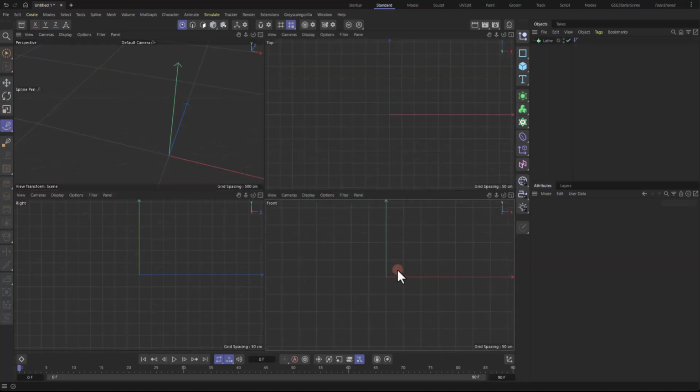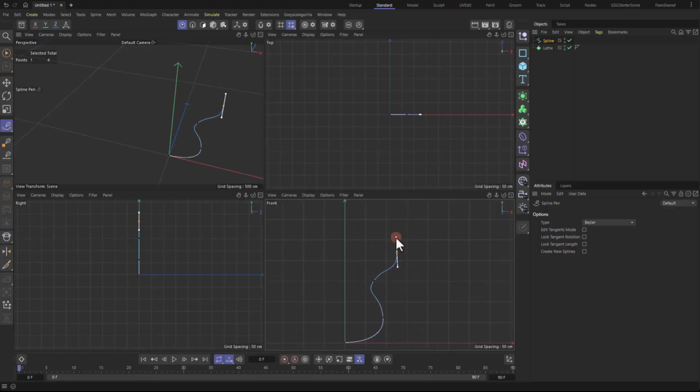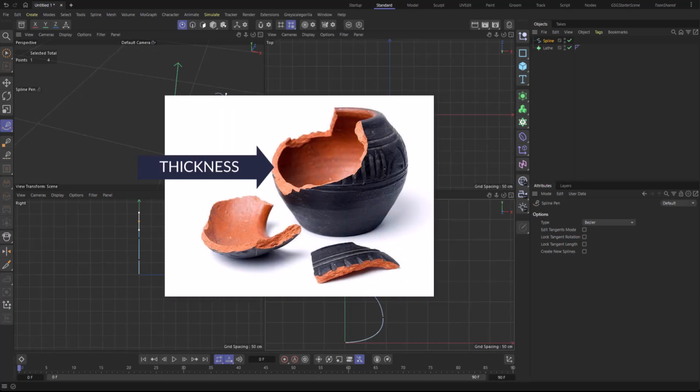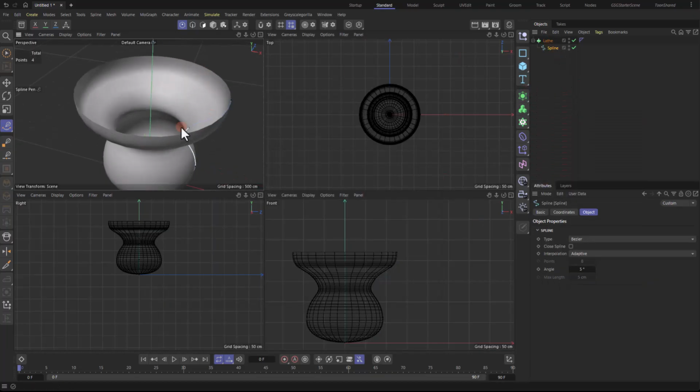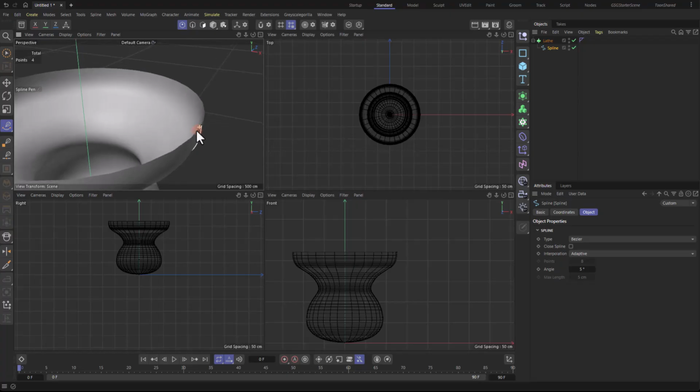When you want to create something like a bottle, make a spline that has the first point as close to the y-axis as possible, and then create your shape. You're only creating one outline of the shape, and for something like a bottle, you also want to think about how your object would be in real life, right? So your object in real life would have some sort of thickness. So if I were to just put this as it is in a lathe, you'll see that there is no thickness to this. This is just a very thin piece of geometry.